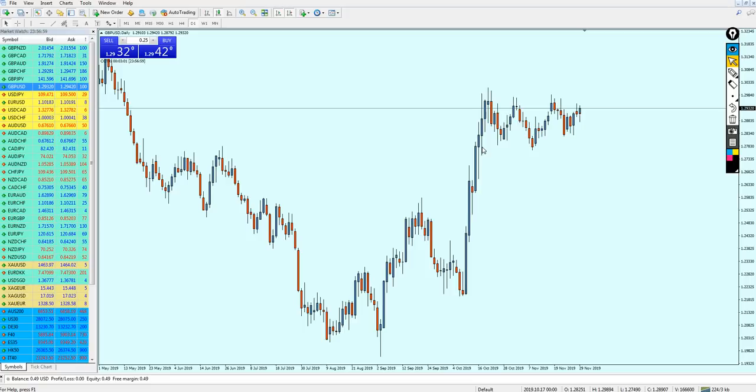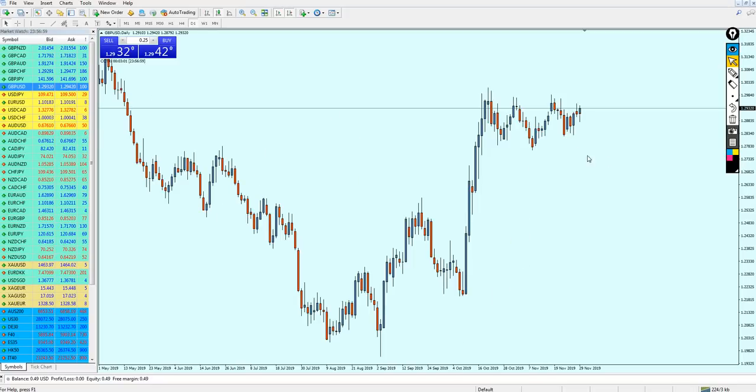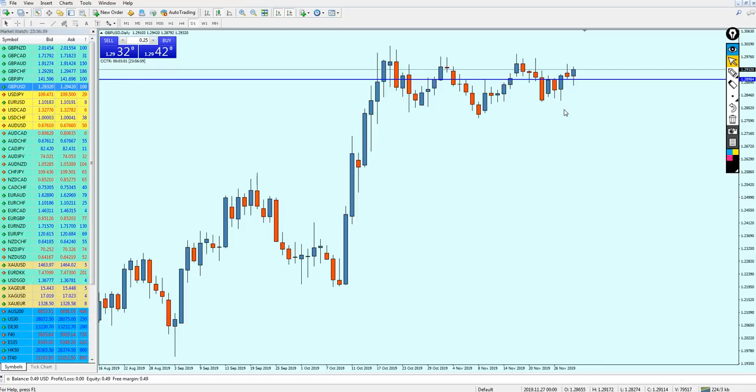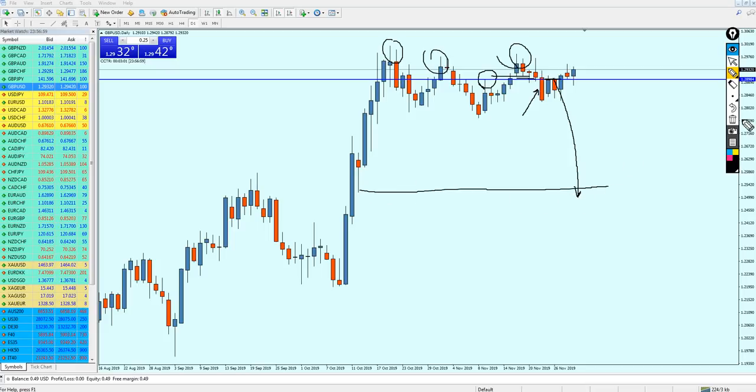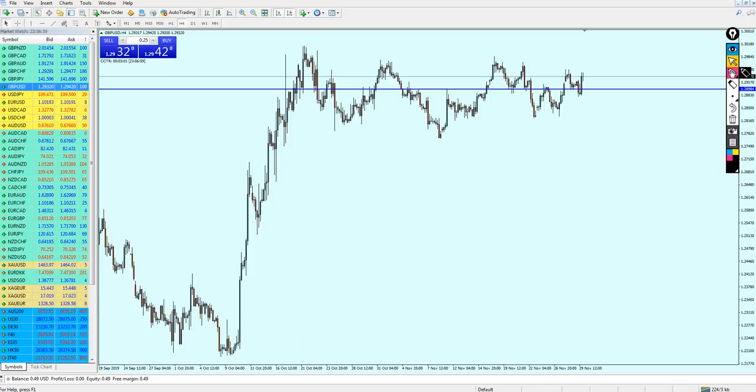Let's now go to the PoundUSD. The PoundUSD is a little bit tricky — it was supposed to fall more down based on my analysis. However, we can see the PoundUSD is actually making a bullish reversal. My prediction was for the PoundUSD to keep its position as a resistance after having a triple top, with the market falling down from there. What happened is the market made its bullish reversal. Looking at the four-hour chart, this is where I sent my signal, and we can see the reversal did happen, and the market bounced right from this support level.